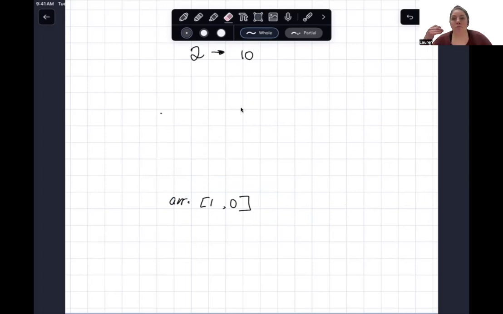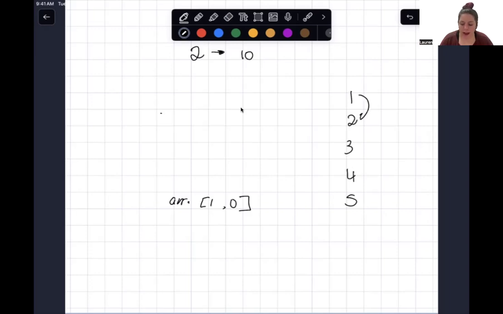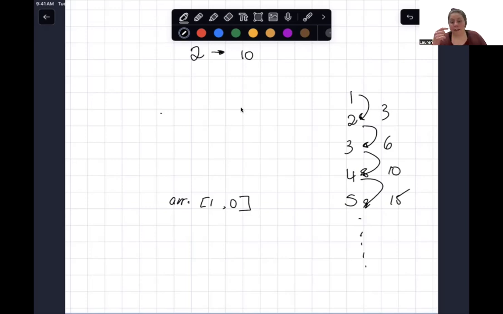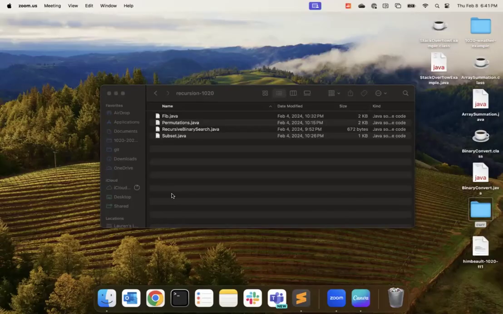We actually built our array list from the bottom up, as opposed to when we were looking at our summation, where it was a lot easier to see how we were taking 5 and then 4 and then 3 and then 2 and then 1, and we would just add each one together: 6, 10, 15, and so on. It was a lot easier to see it moving in that scenario where we had the return in the same line as the recursion, whereas in this scenario, we don't. It's a little bit trickier to see what's going on.